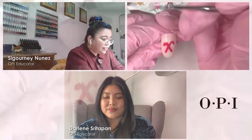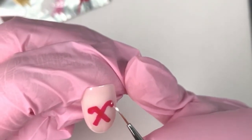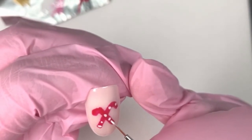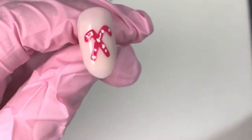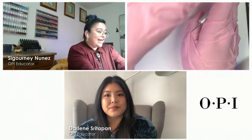So now all I'm going to do is just add some really tiny details to this candy cane, and just kind of quickly swiping some alpine snow throughout. And I'm actually just going to cure this for about 15 seconds. Why only 15 seconds, Sig? I'm only going to do 15 seconds because I'm actually going to add more detail.